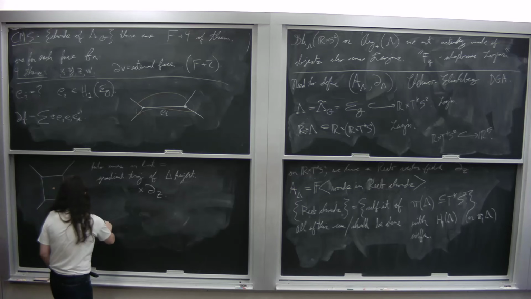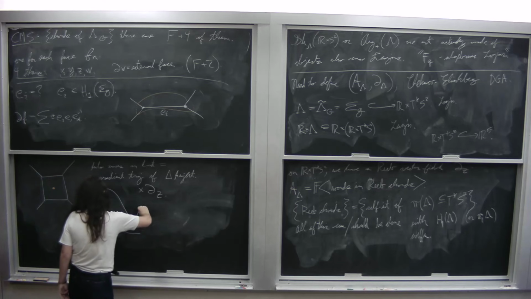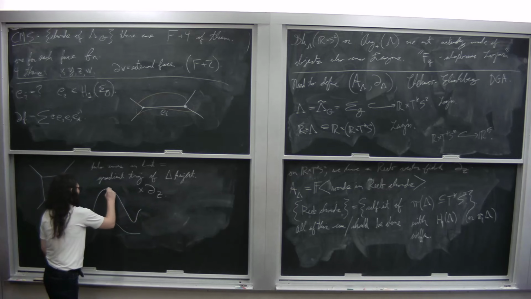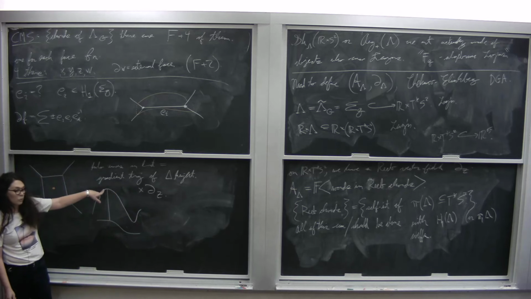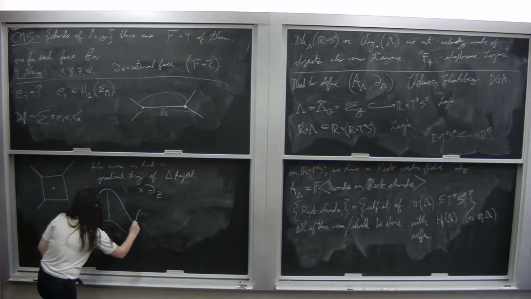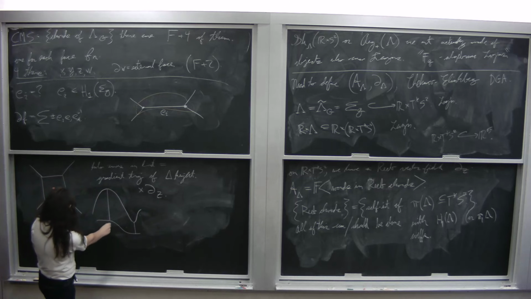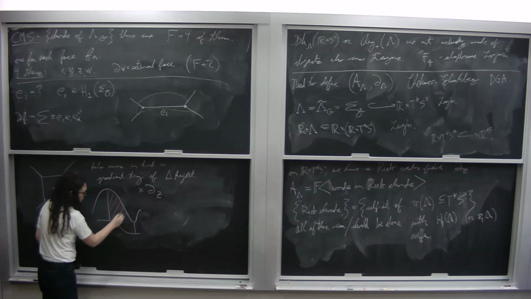So for maybe a simpler example, if I have something like this just in 2 dimensions, we're going to have a single Reeb chord here, coming from a critical point of the difference, another one here. Oh, and there might be even a, I think that's right. And then so we'll have a holomorphic curve.